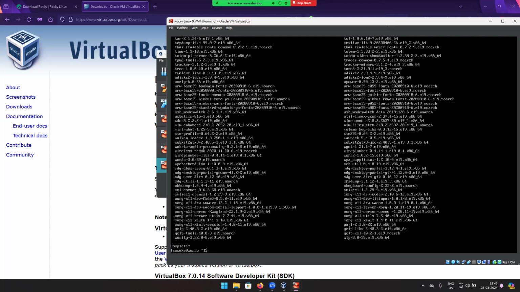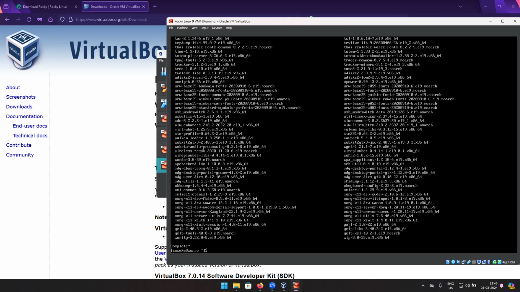So now we have installed our graphical user interface. As you can see, it's showing complete. Now we just need to set our graphical user interface as the default. Whenever we start our Linux environment, it should show our graphical user interface, not this terminal. So for that, we need to type a command as a super user, but not in root.